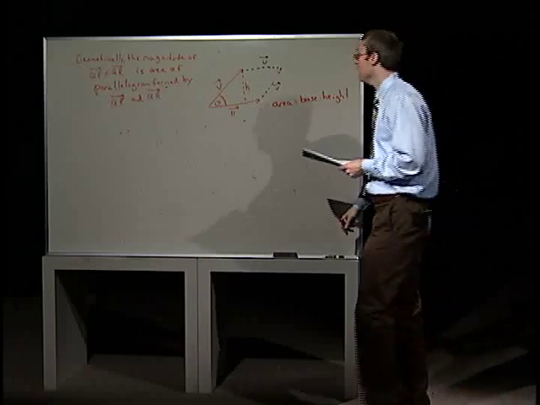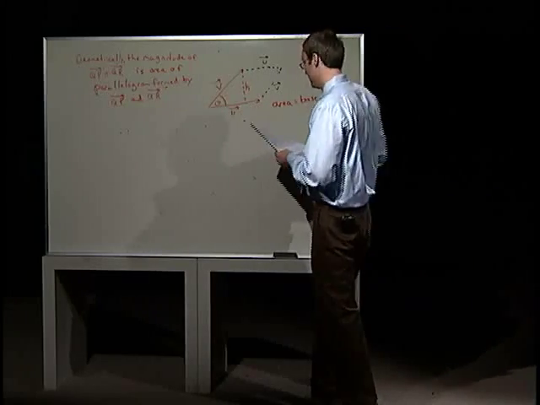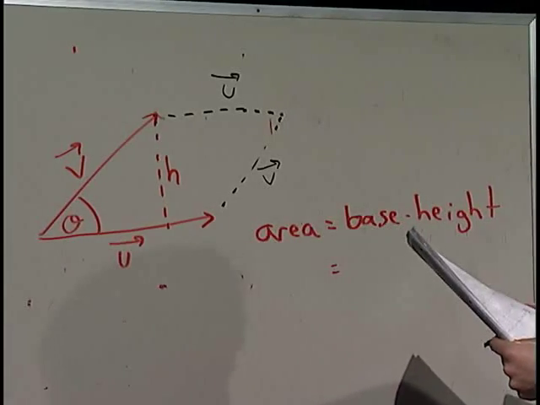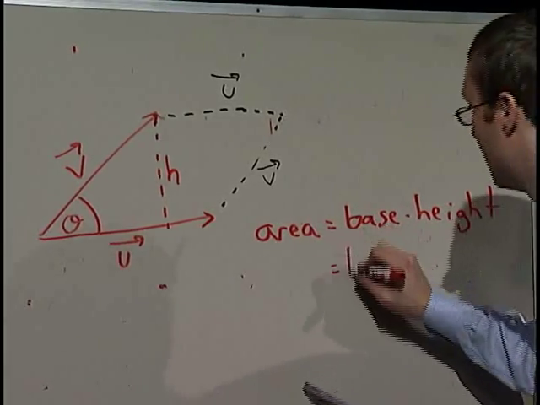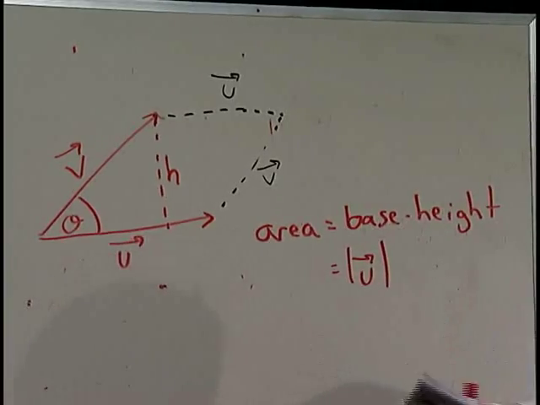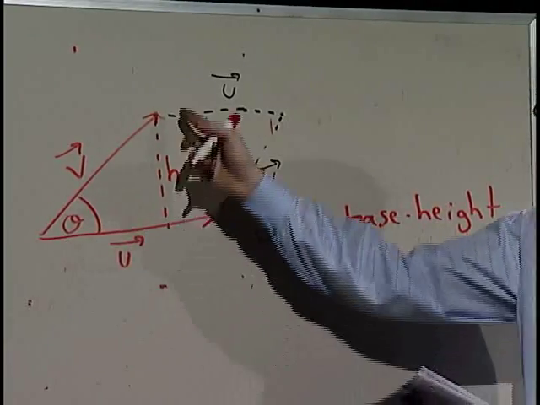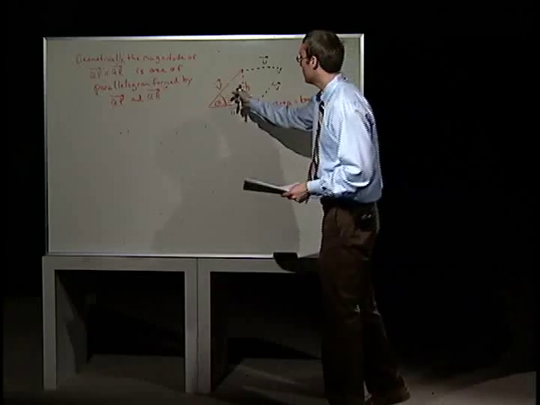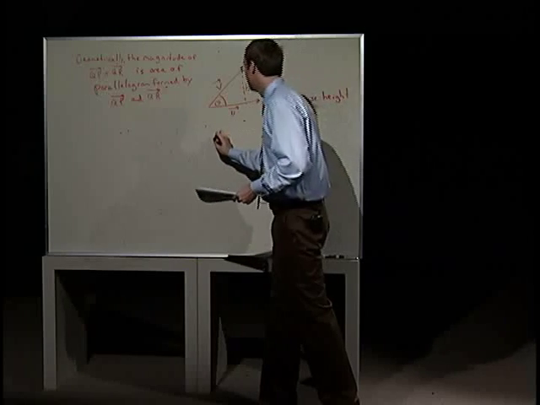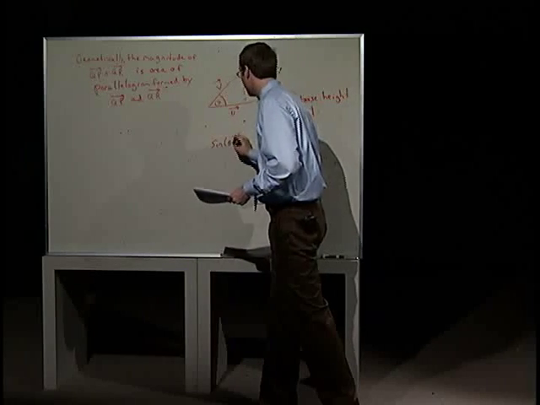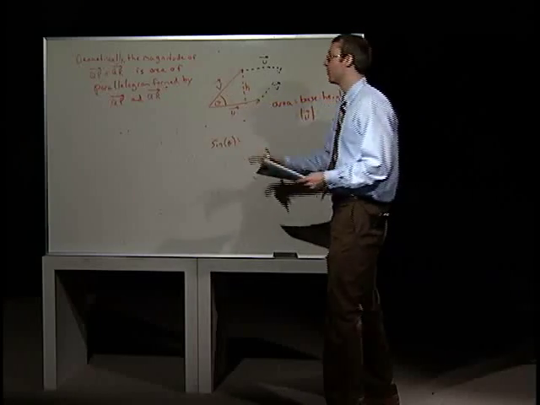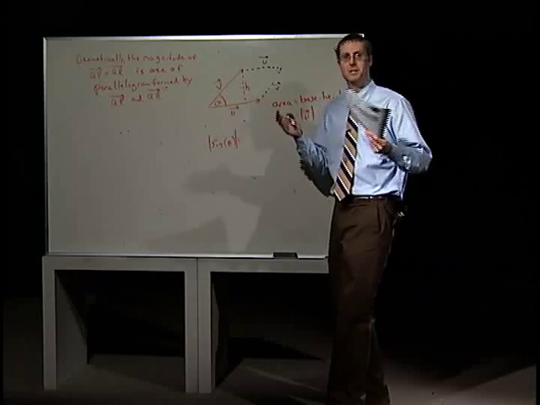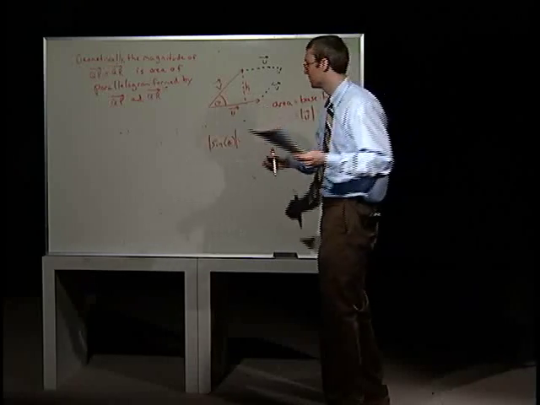Well, the base of this thing is going to give you what here? It's going to be the length of U, right? There's the base of the parallelogram, so it's going to be the length of U. And then the height, well, what's the height going to be? Well, angle theta, this is a right triangle, so we know that sine theta is opposite over hypotenuse. In particular, we'll call this absolute value sine theta. Doesn't matter, this is positive. It's all area, so it's positive numbers.